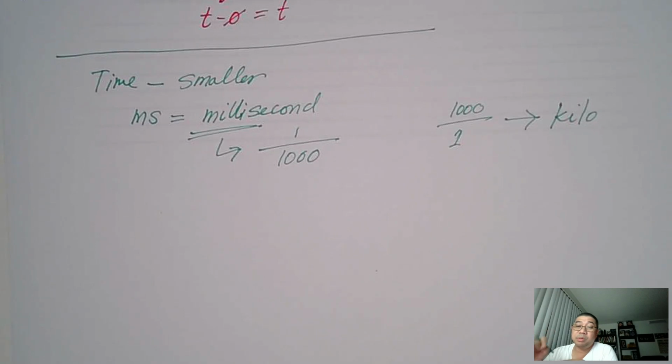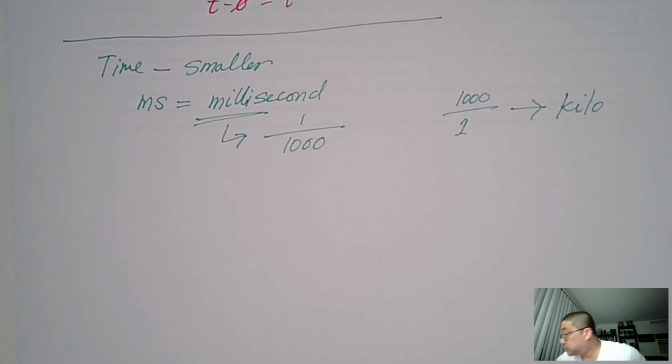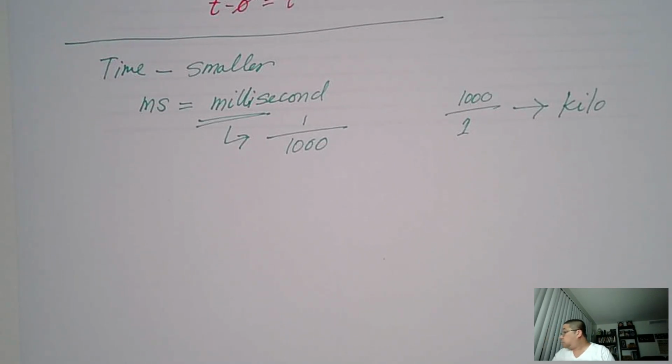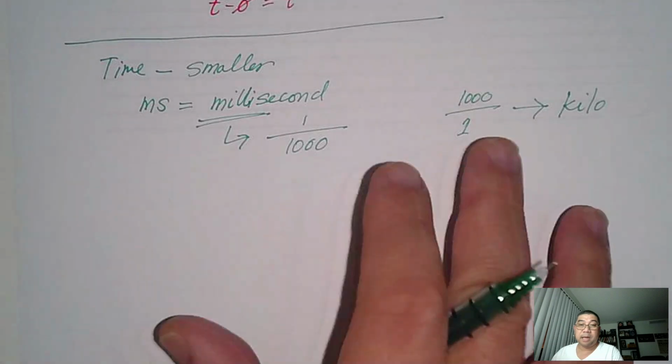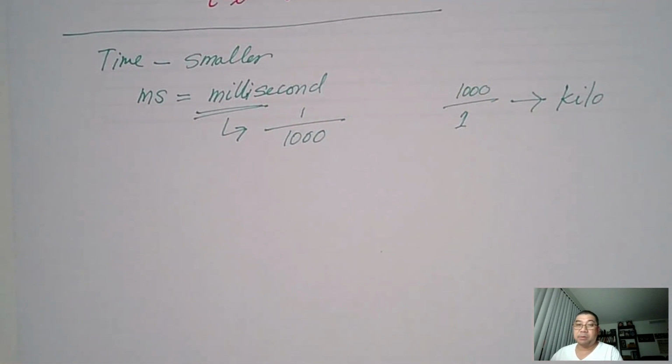However, we don't use nanosecond in physics class, Physics 1 to be exact, because we are just learning fundamentals of Newtonian physics. If there will be some lessons or questions in the future that are in nanosecond, that is just 1 billionth of a second, because right now in terms of the speed of your computer or the internet, we're talking about that. And then we also have what we call the microsecond.